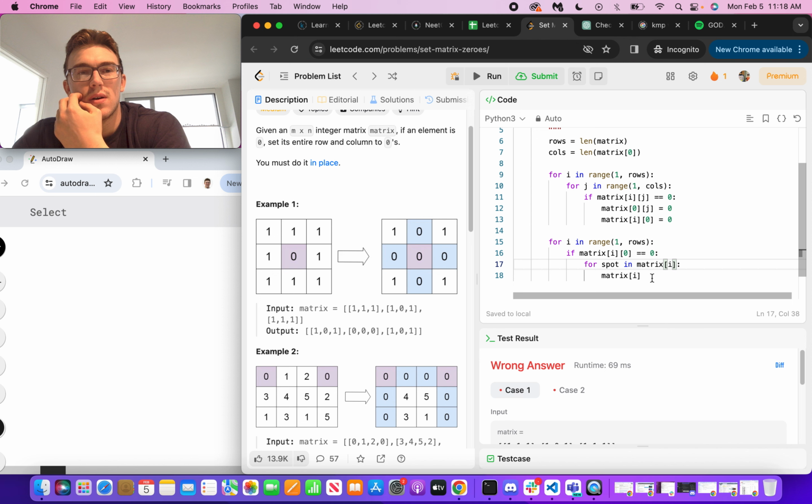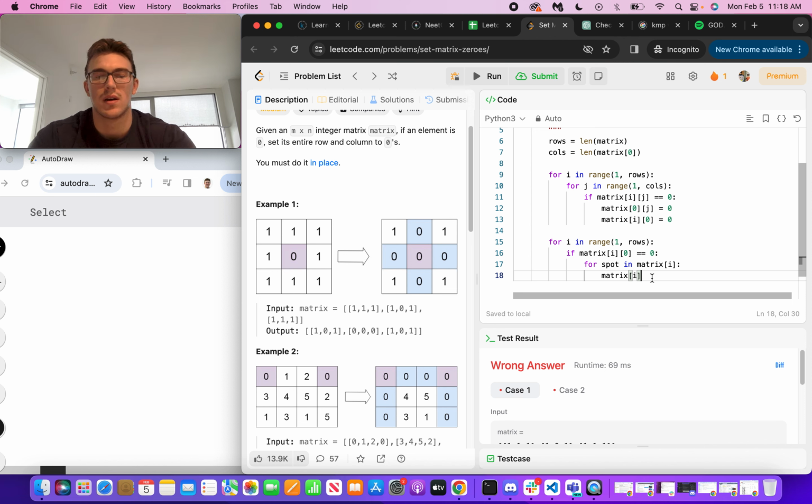Right, because matrix of I, then we still want that row. No, we'll do this for J in range. It's a little confusing for sure. Matrix of I of J equals 0.